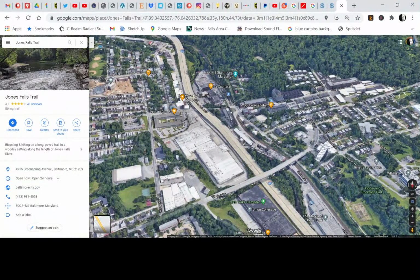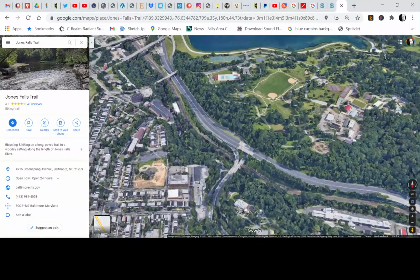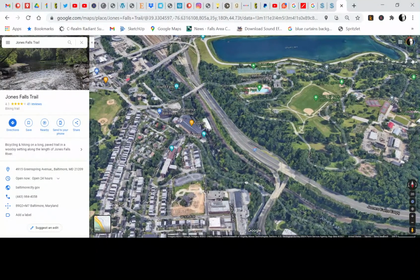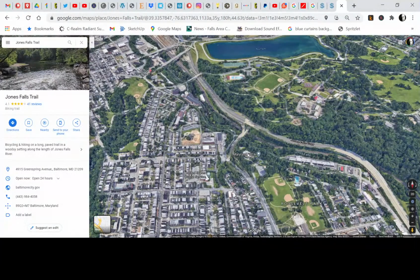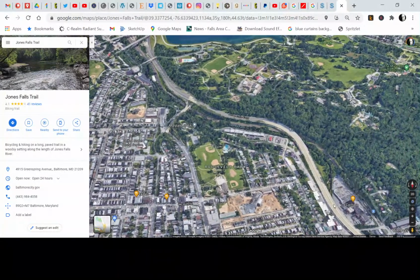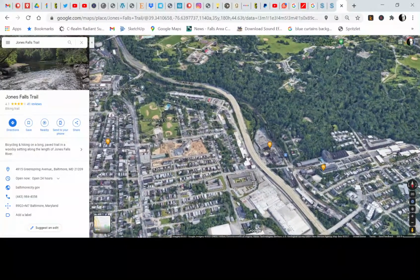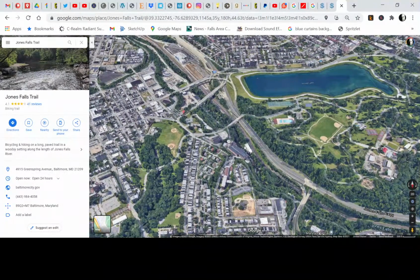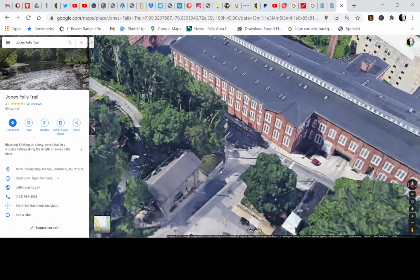So we came from over here. There was a big mill building which had been repurposed to loft-style apartments and fine dining and other such upscale activities. Was it this place? No, that's too small. Might have been this place. Zoom in on that. Yep, that's the place. I remember those white windows. Okay. Yes. So at one point we came to this building.